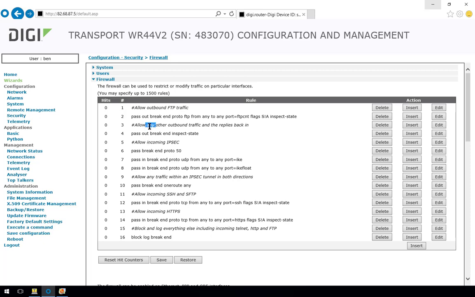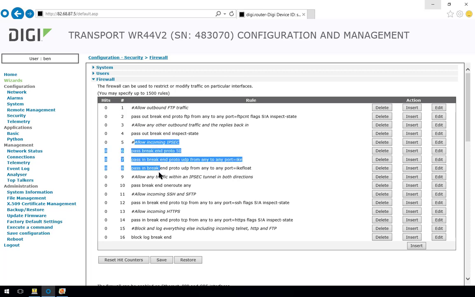They will allow all traffic from the LAN outbound to the internet, and they will allow traffic generated by the router itself. So for example, the SNTP server we configured at the start of this lab, this rule will allow traffic generated by the router itself out and the replies back in.